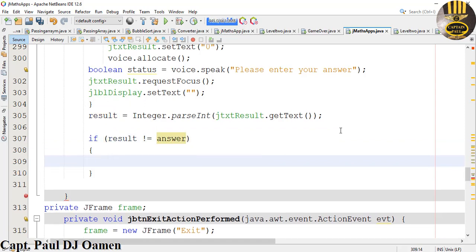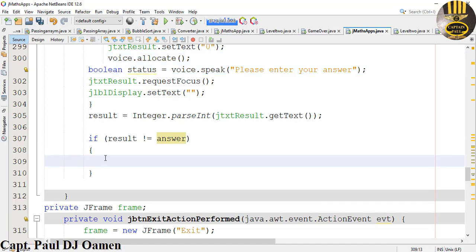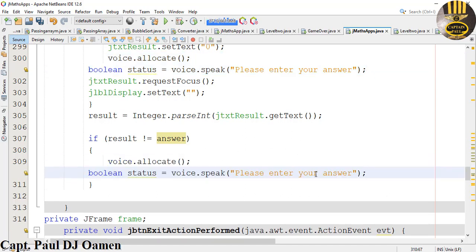Now that is another problem. So now we want the voice activator to say something out. So I'm going to grab hold of all of these, copy that, paste that in here, and we can just say incorrect answer or something like that.